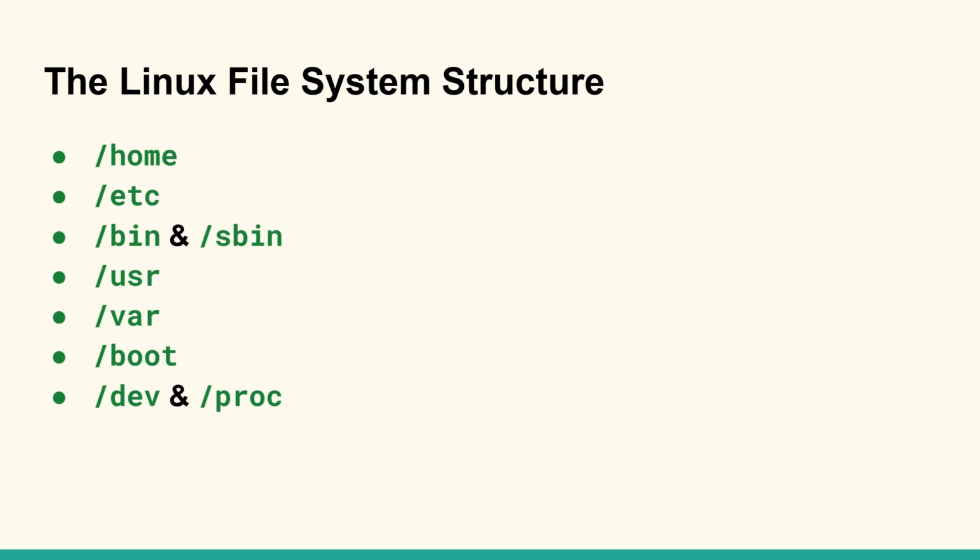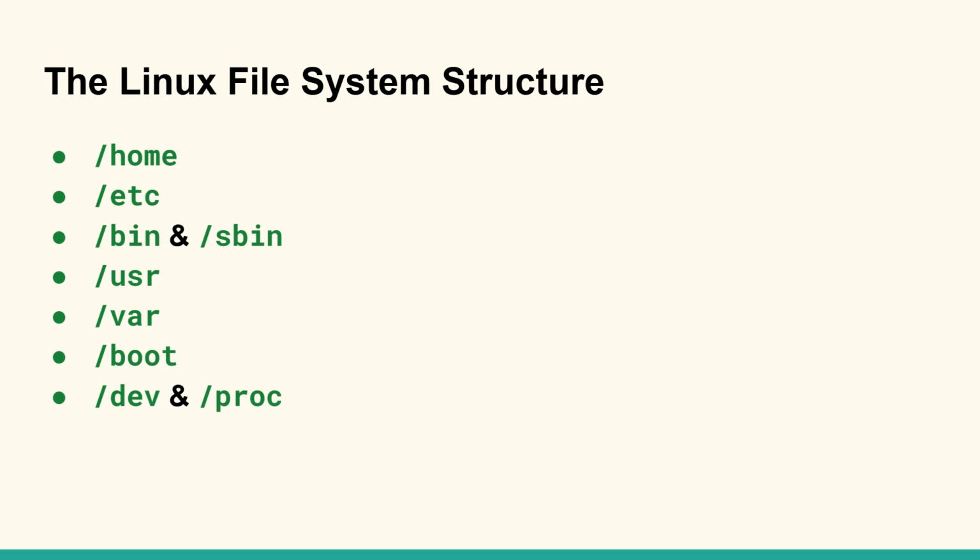Then we have the etc directory. This folder contains all the system configuration files. Think of it like the control panel we have in our Windows system. For example, network settings, service configuration, application parameters, all this information will be present under this folder. Next, we have the bin and sbin folders. These directories contain the essential binary executables, basically the commands and programs. The /bin directory in Linux will contain regular commands like ls, cp, and mv, whereas sbin will contain commands like reboot, ifconfig, etc.